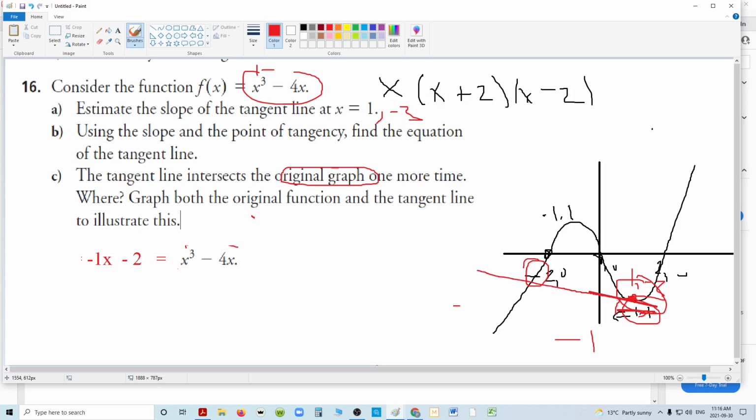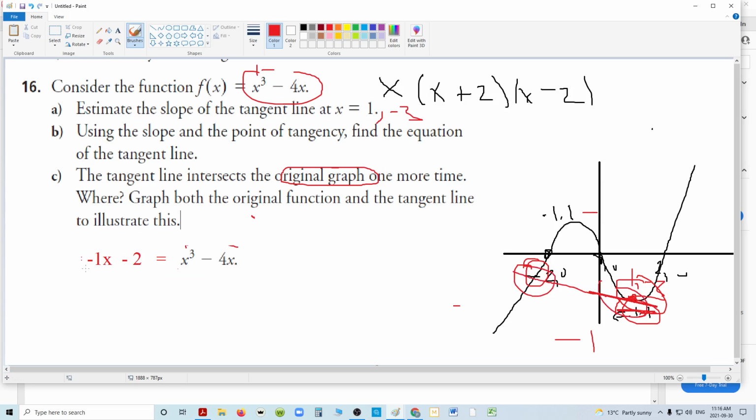What's interesting, though, is it's going to intersect here, but it's also going to intersect there. Well, this particular line is not going to intersect there. But we could find that line as well, which is a different line, using the same slope, and I'll discuss that in a second. I happen to know it's going to be at minus 1, but we're going to solve this. Where does this line cross this graph?